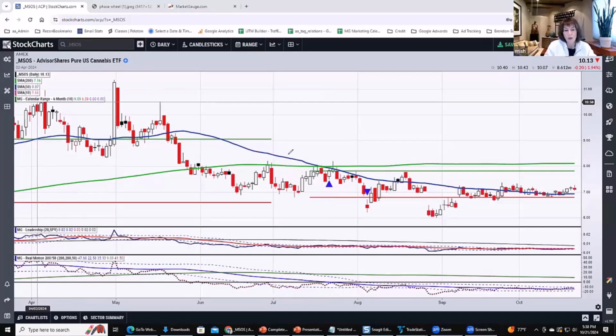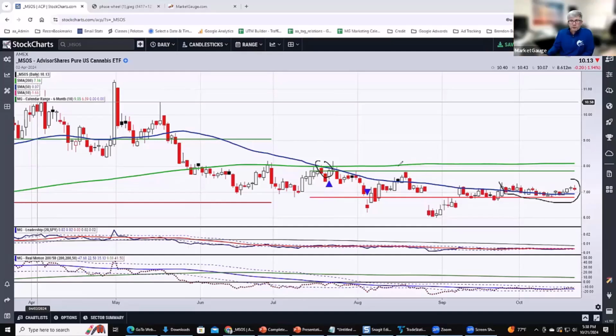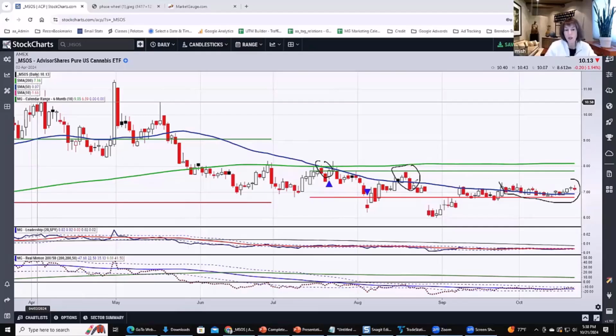but we've kind of bounced around the 50, as you can see. So had you bought it when it broke out of the 50 back in the middle of August, let's go back to the middle of August. Notice how it had a confirmation. It actually got right over the 50, but look at the slope on the 50. So that would have told me that it's kind of a weak phase change.